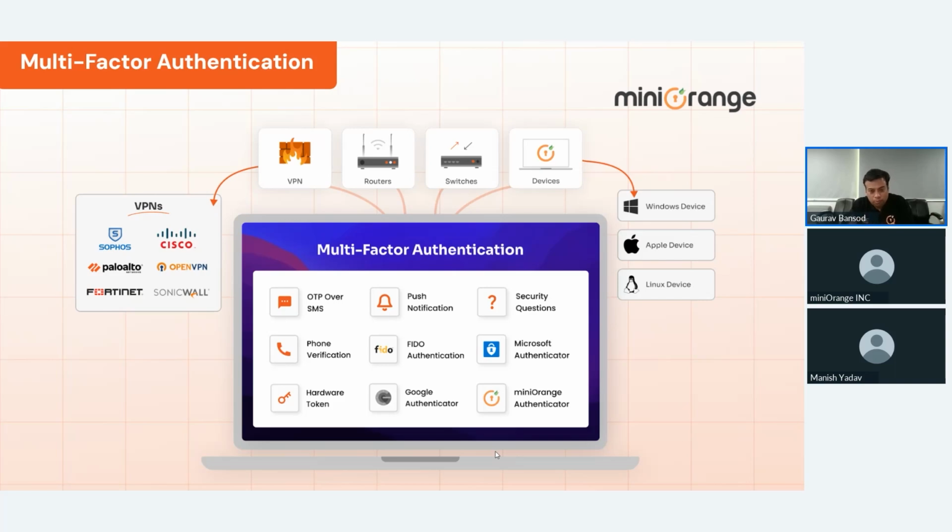When I'm connected to the VPN, put the MFA. When I'm connecting to the Wi-Fi, whether they support EAP protocol or any other protocol, put multi-factor authentication. If you are using applications, put multi-factor authentication, and it can all be done very easily within a short period of time. So multi-factor authentication is the compliance for banking organizations, for any fintech, manufacturing industry, that you should have MFA. So MFA has nowadays become a commodity instead of a product. So do reach out to us if you want to protect your organization's infrastructure with the MFA part.